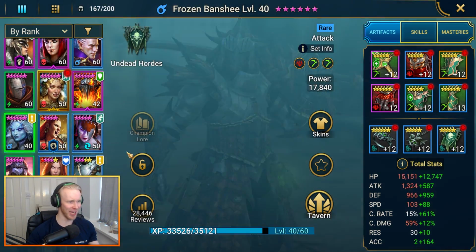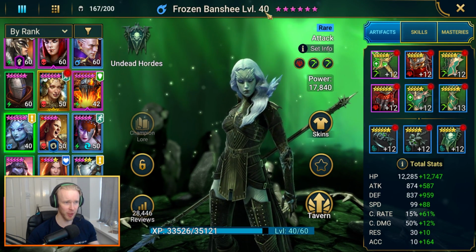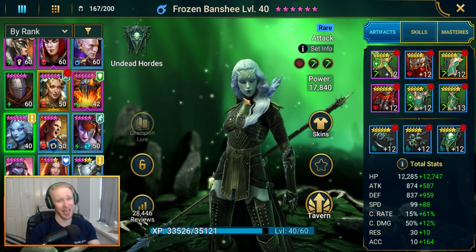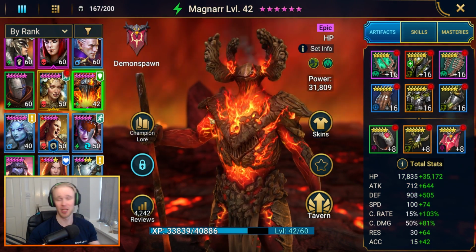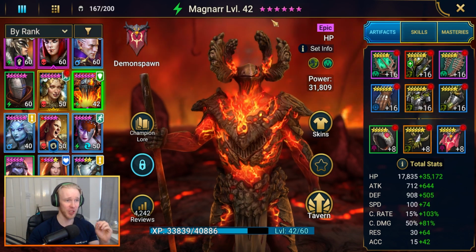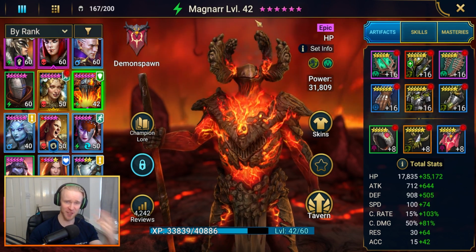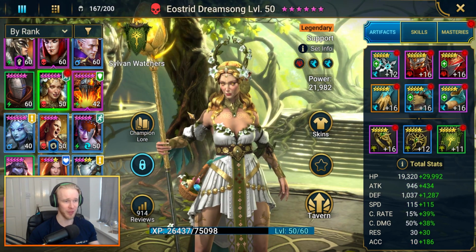In the current events, I actually ranked up my Frozen Banshee from 5-star up to 6-star, so she's ready to go. Put some levels into her as well. Got me a hell of a lot of tournament points just from doing that. Same thing with Magnar. This guy was like level 40 when I first started this event. We got him all the way from 4 stars to 5, from 5 to 6, and now he's blasting and synthing with Estrid Dreamsong.